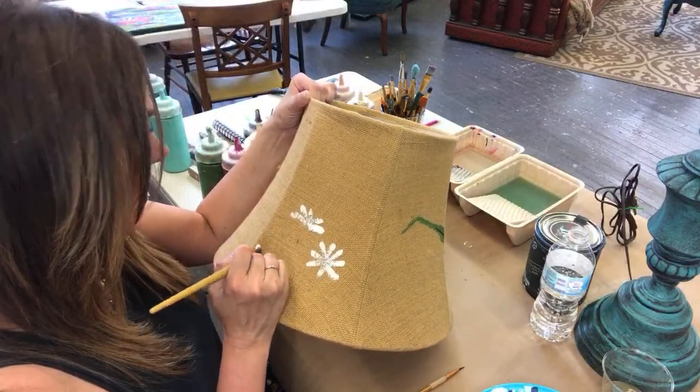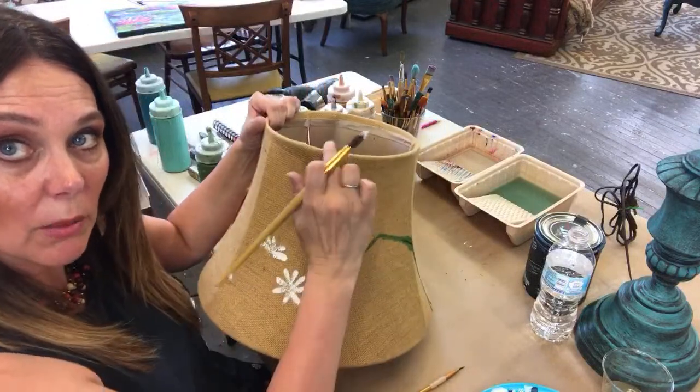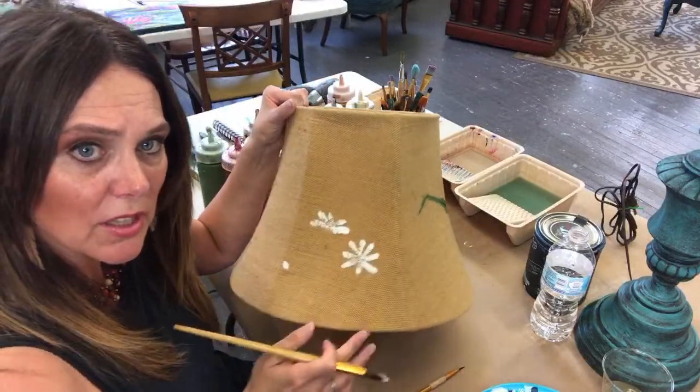Let's do one down here. I think I'm going to keep most of it like here and down. I don't think I'm going to be going all the way up to the top.